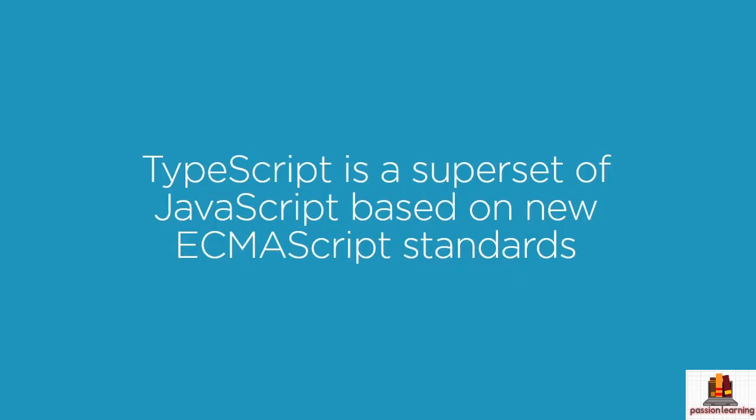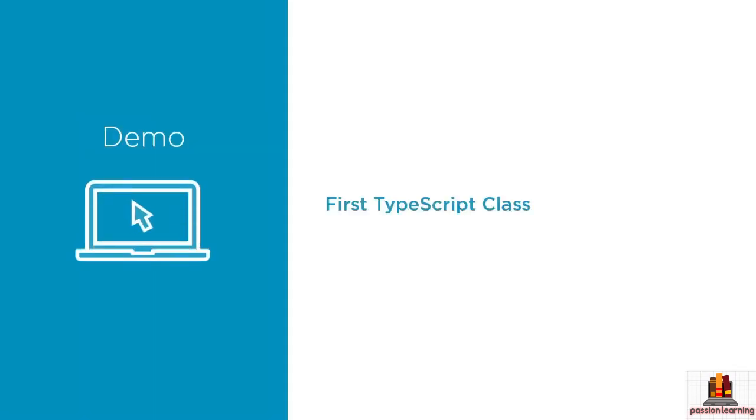Earlier in this course, I introduced you to JavaScript. And TypeScript is a superset of JavaScript to provide features that are in the new standards of ECMAScript. It compiles down to JavaScript, as we'll see, to allow you to use more advanced language constraints like type safety, classes, and other newer features that may not be available in the browser yet. Let's dive in with our first TypeScript class.